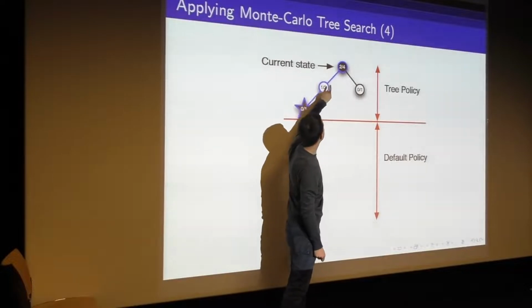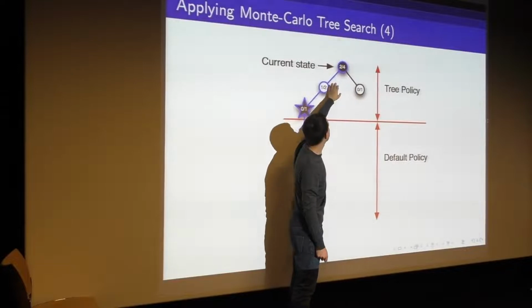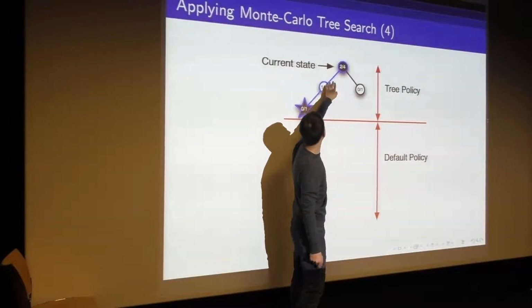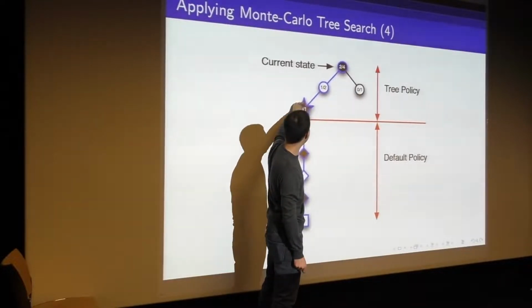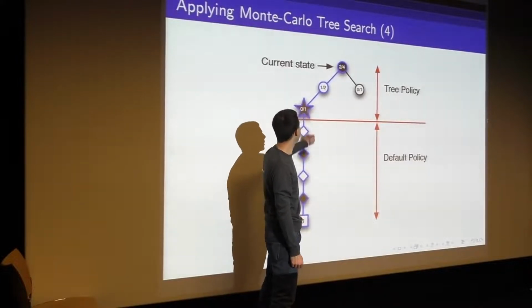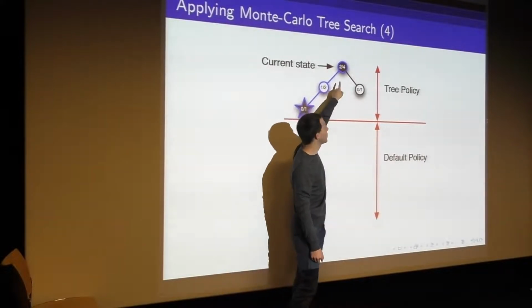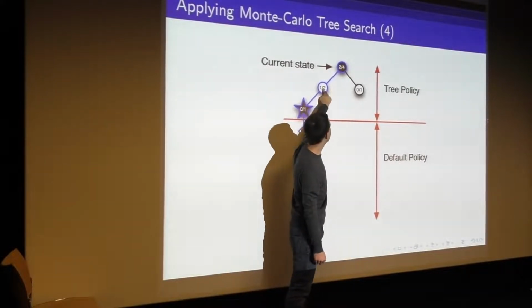So now let's go this way again. It worked for us before, and this is looking better than this, so let's try going this way again. This time we add in a new state we haven't seen before and run a simulation. White wins. Back that up. We've got 0 out of 1 here, 1 win out of 2 here, and now 2 out of 4 at the root. But this still looks better than this.